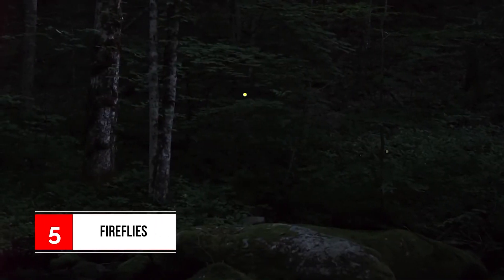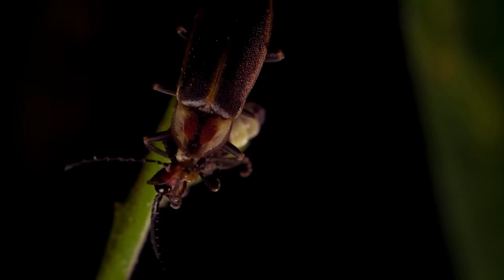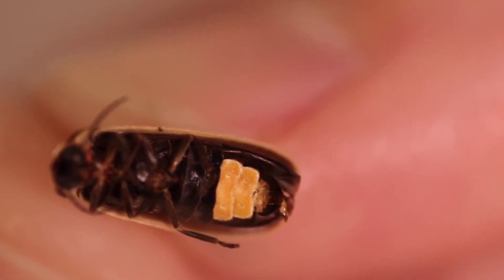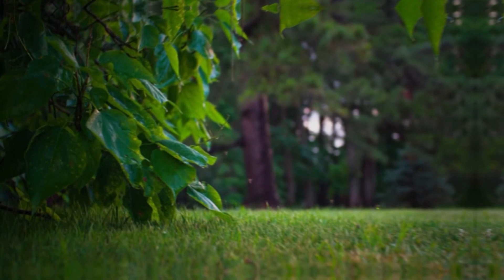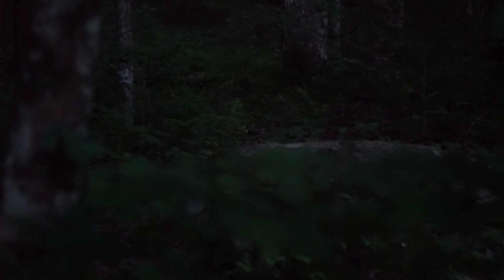Number 5: Fireflies. Fireflies inhabit the tropical forests of Peru. The larvae are glowing and attract other insects. These larvae can even control the intensity of their light — brighter light attracts more prey. But if predators are around, they turn their lights off. These larvae can devour anything that comes within reach. They form burrows deep in the mud, with their heads and huge jaws protruding out, dashing over their prey at the right moment.